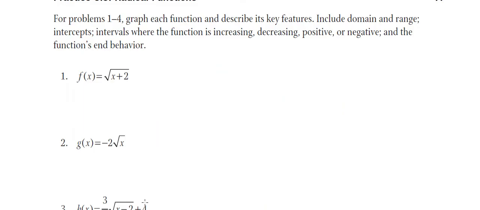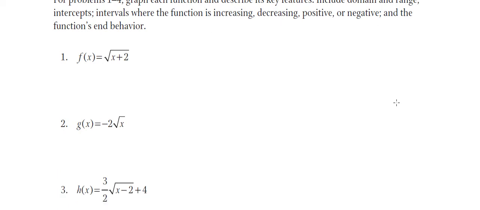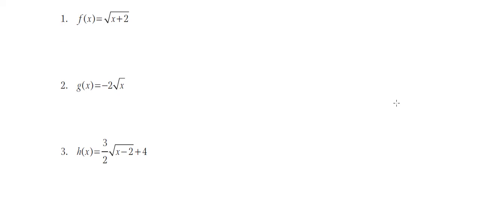So remember, these ones will always be either always increasing or always decreasing, and then where they are positive or negative, and then the end behavior. So for this first one here, our graph should have, this is your y-axis, this is your x-axis. We know that this is going to shift 2 units to the left, but because there's nothing added or subtracted on the end there, it's not going to move it up or down. So this function's going to begin right here and is going to look roughly like that.